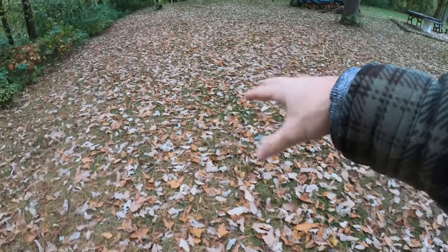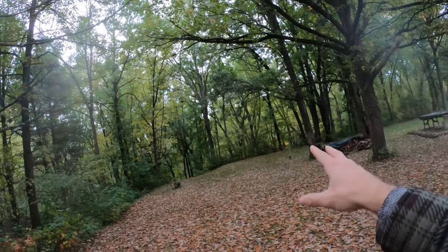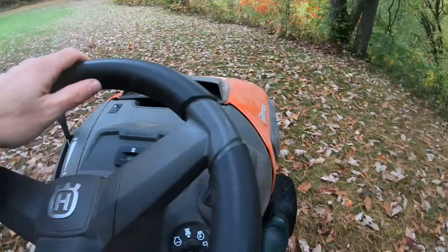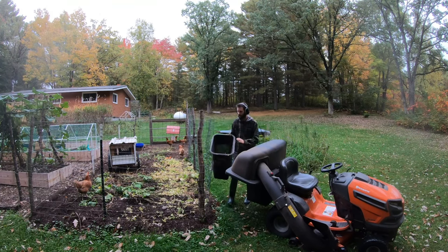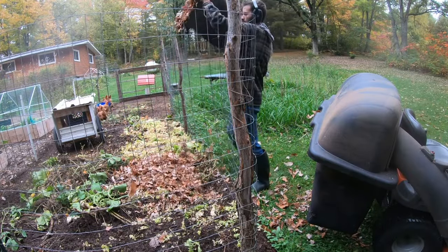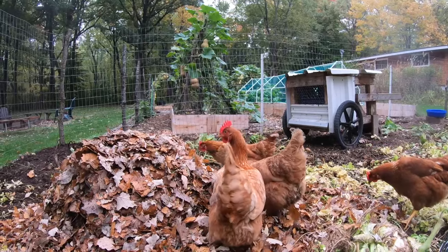You can already see all these leaves in this particular area of my yard because of all these massive oak and maple trees. I take all of the leaves in the bag and dump them into the chicken run — we get a ton of leaves just from one day, it's like an overfill. Once I get up to about 24 inches of leaves in the run, I'll stop and create a pile on the edge of the yard that I can go back to if needed. I keep a pile specifically over there — other people even come to get leaves sometimes because they want to use them in their garden. It's a free resource I can use for mulch or put back in the chicken run throughout the season.